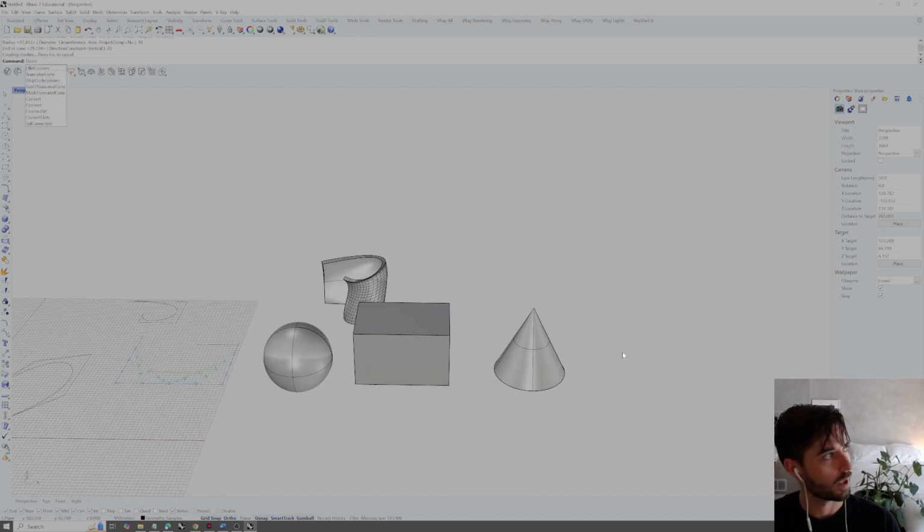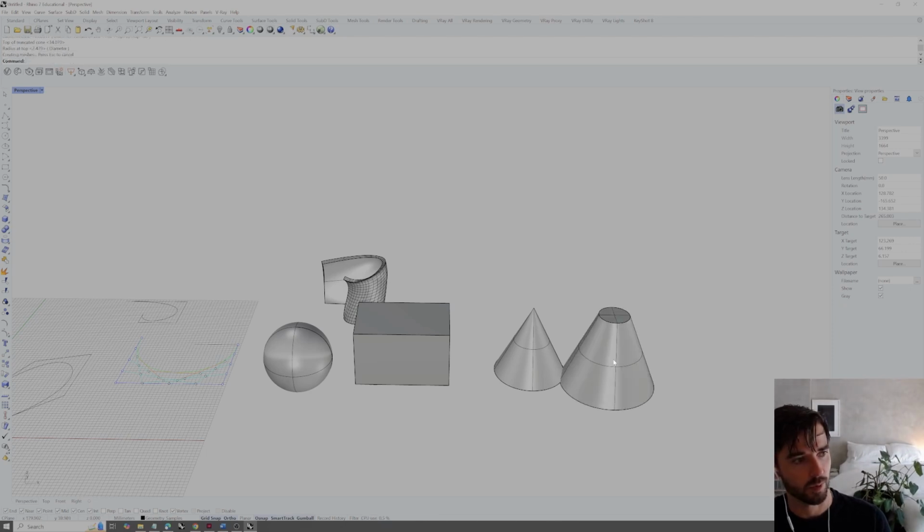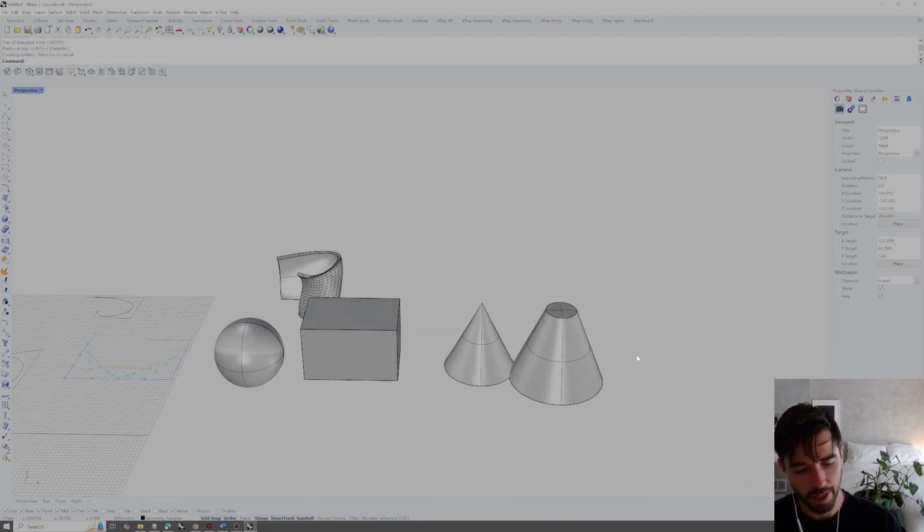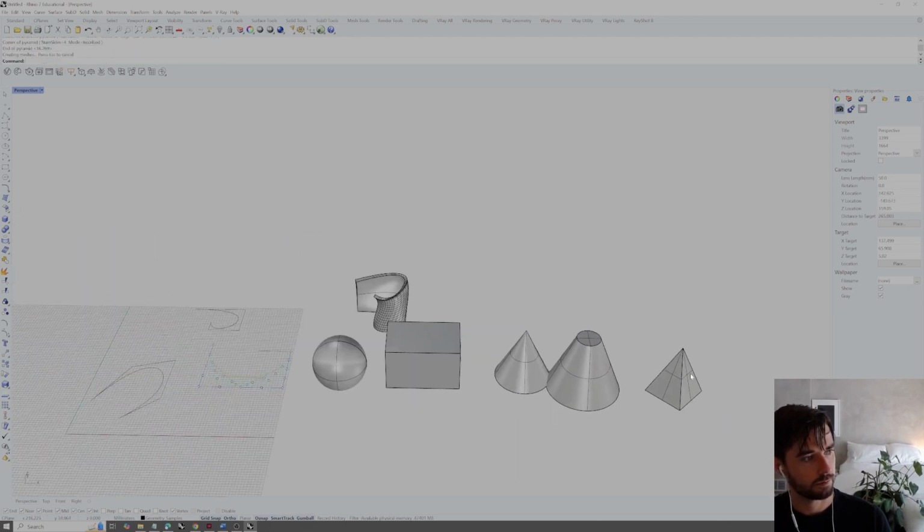We can also do a T-cone or truncated cone, which is defined similarly, but this allows us to actually give a radius on the top as well. And then lastly, we can do a pyramid as well. And we can define our pyramid by any number of sides, but we'll just stick with a 4-sided pyramid here.